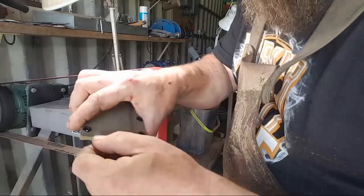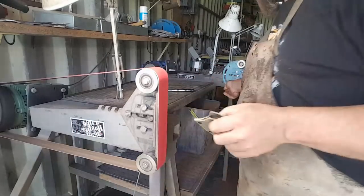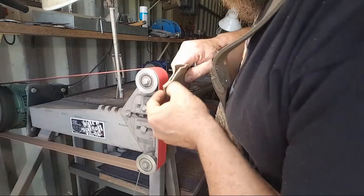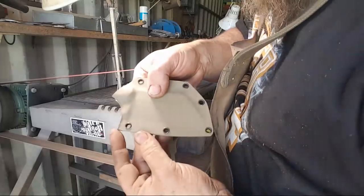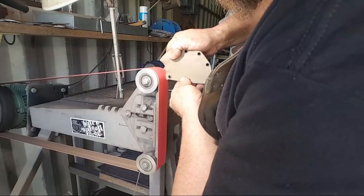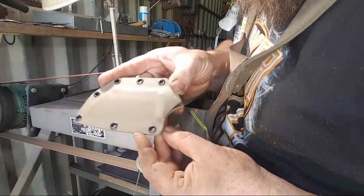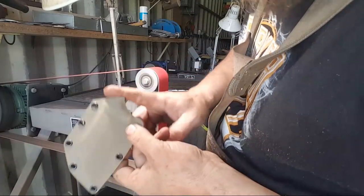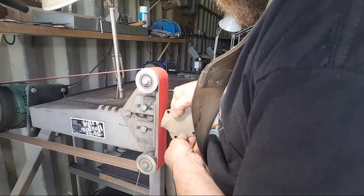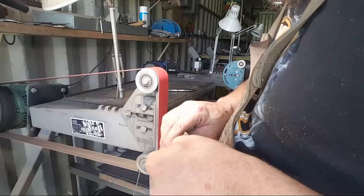Okay, so what I'm doing now is just breaking those off. I want to clean this up ever so slightly. I'm just going to slow down our machine a tad, and then clean that up. I'm happy with that. And now I'm left with that little sharp corner. I don't like that sharp corner, so I'm actually going to round it. And that's it. That looks much more stylish, doesn't it? Now, those little protruding points there, I want to just turn them down. There we go. I'm quite happy with that.